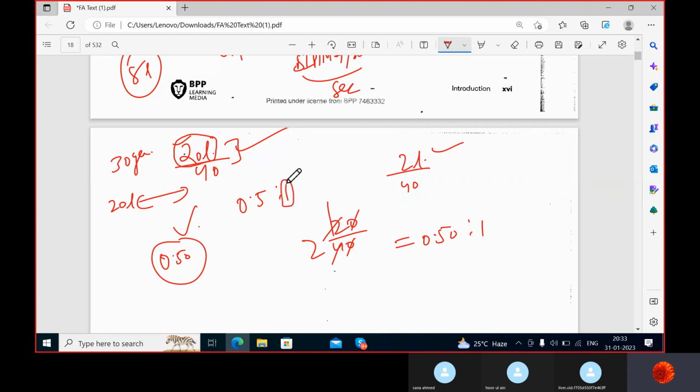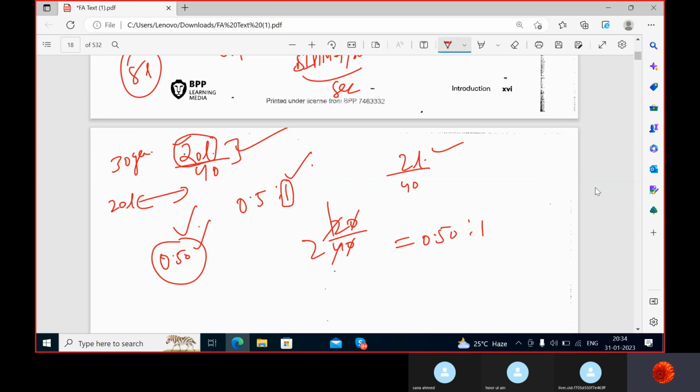That means if he has a loan of 1 rupee, 50 paise he can immediately pay, and the rest he can pay in future whenever, because he has some other assets also. I did not say that he doesn't have other assets. He can easily pay in the future also. But today, immediately he has 50% of the cash of the entire liability, and that is termed to be very strong with respect to liquidity standards.